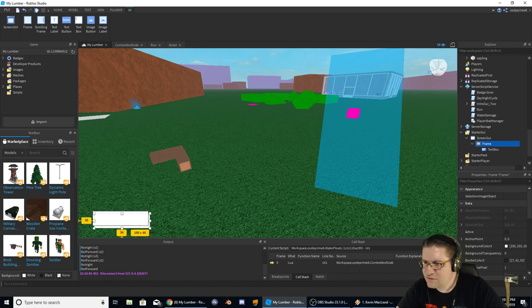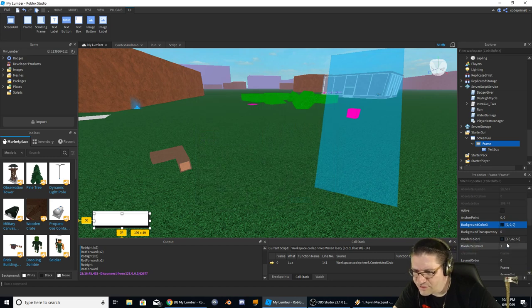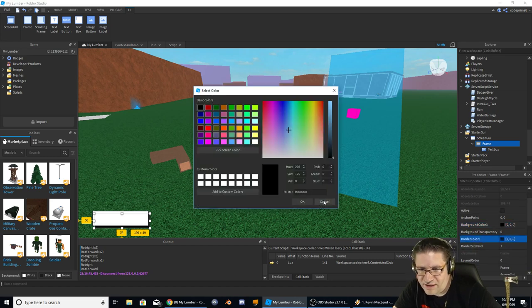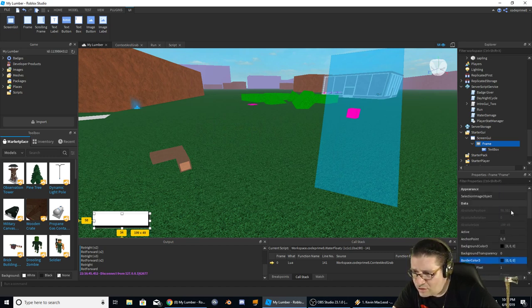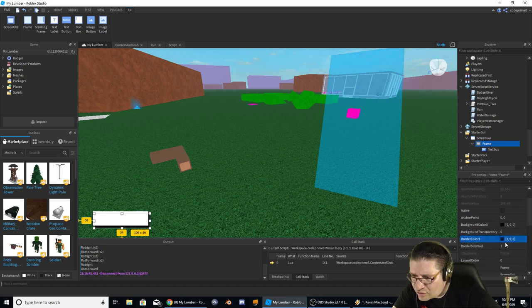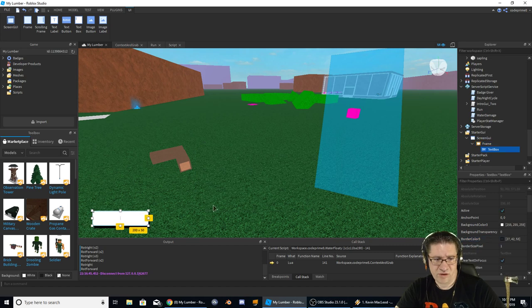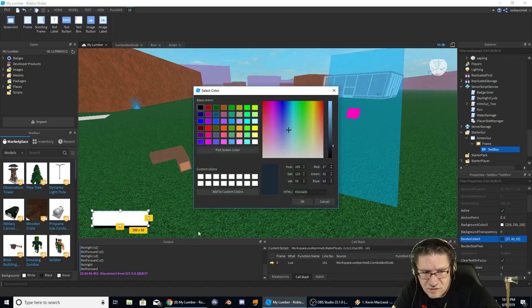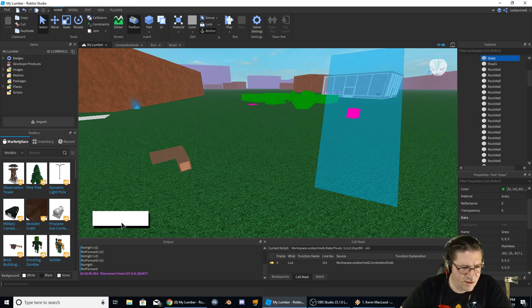Anyhow, let's change the frame itself to be a background color of black. Okay, border color is going to be black. Border, everything is black. It's a drop shadow. Where's the border? Border color? Oh, wait. Is it? Okay. It's good. Border color for this one is just going to be white. Okay. How does that look? That looks pretty good. I like it.